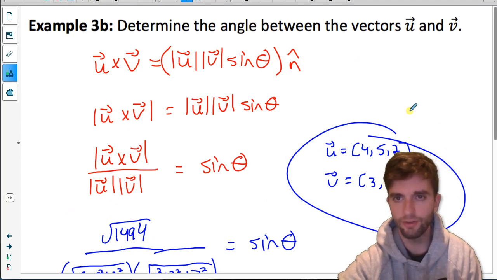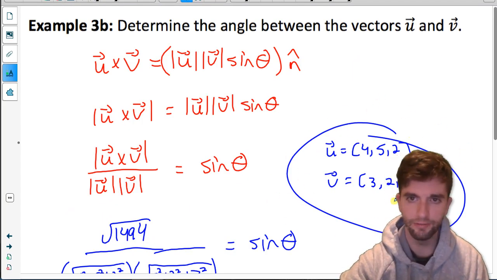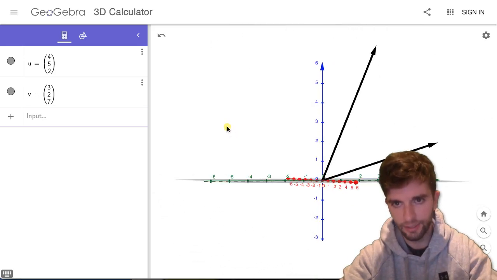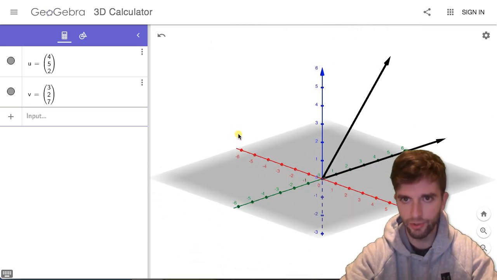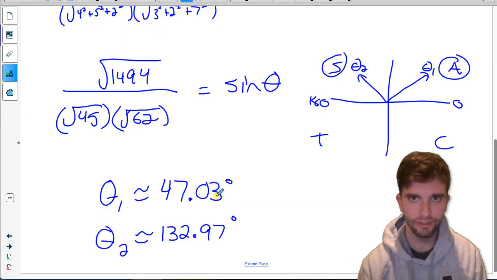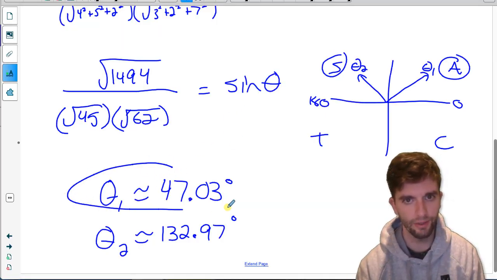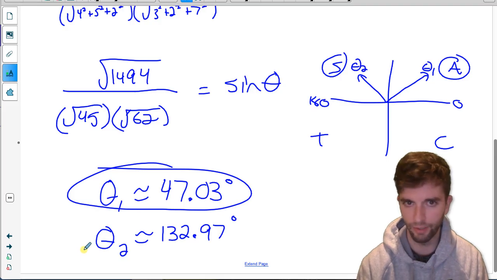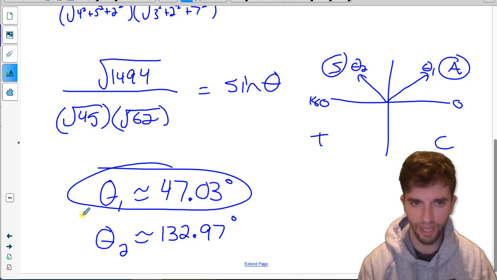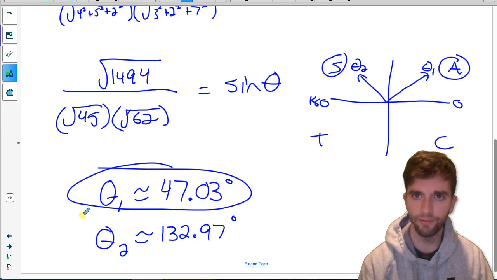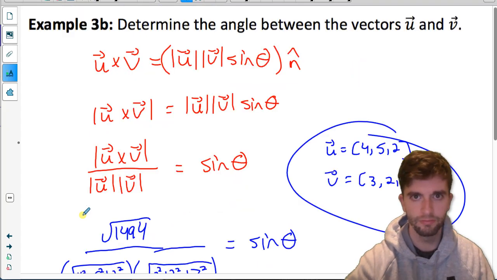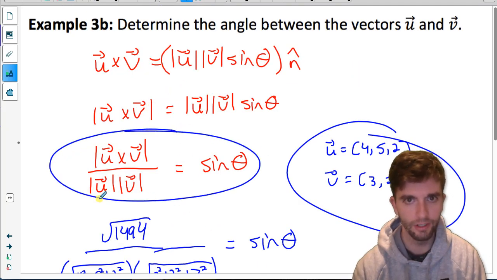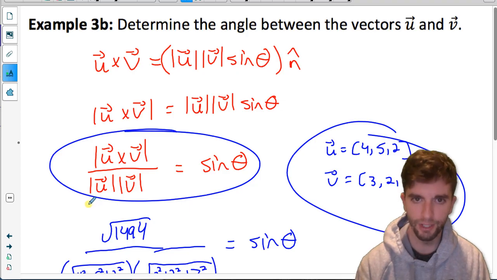So let me just graph these two vectors in GeoGebra quickly, and we can figure out which of the two angles is correct. Okay, here's vector u and v. The angle between those two vectors is clearly an acute angle. So after inspection in GeoGebra, we know that this is the correct answer for the angle between them. But without graphing them, we wouldn't have known that. So from this example, just a good takeaway would be when finding an angle between vectors, don't do rearranged cross product. Don't use this formula. Use the rearranged dot product formula instead.